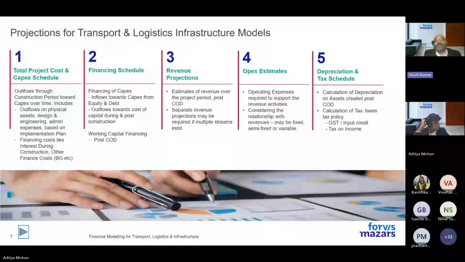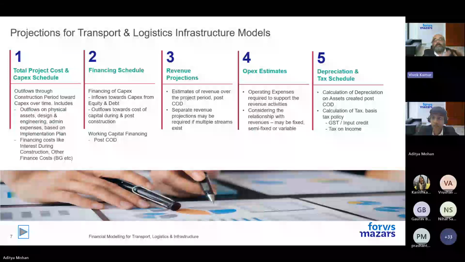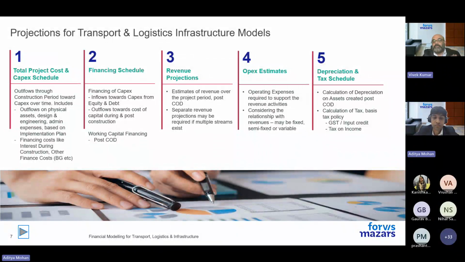Remember the factors which come into play here: your volume, volume growth rate, revenue growth rate, and the period. Okay. Going to the next point, which is your OPEX estimate. OPEX is the expenditure you incur to earn those revenues. So it's incurred on a regular basis, as we talked about in the last slide. Now, in terms of structure, the OPEX table would not look very different from your revenue projections, right? But the items would be different.